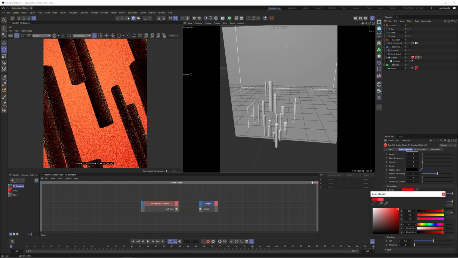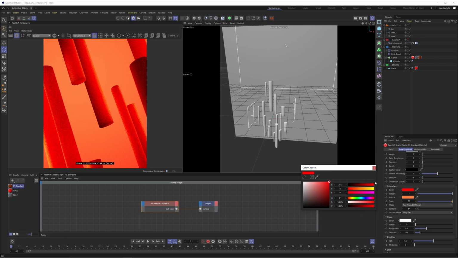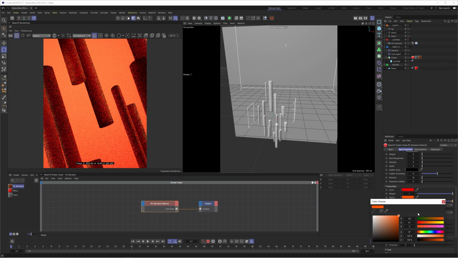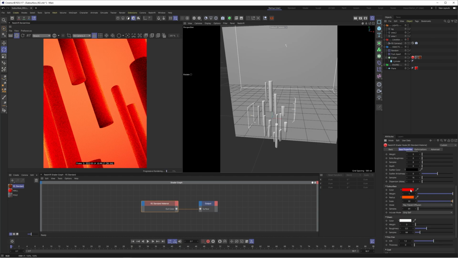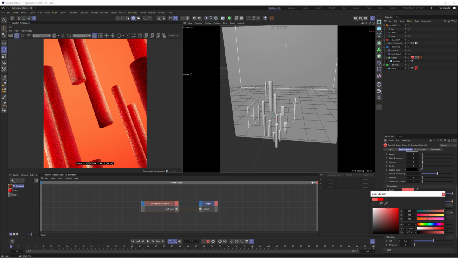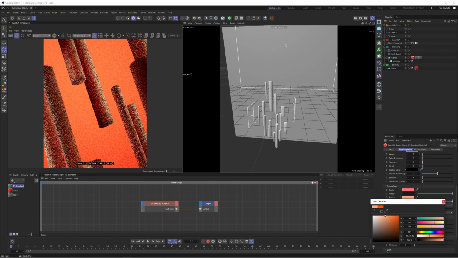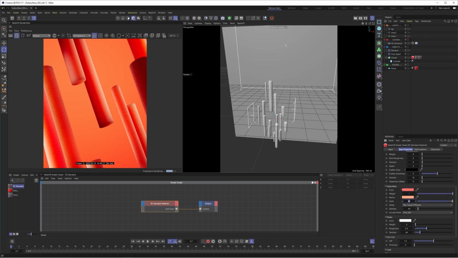So if we make this too vibrant, it's going to take away from the color of the radius. And likewise, if we do the same with the radius, it's going to do the same. It depends on the result you want, but I like to make both of these slightly desaturated. That way you get a nice blend of the two, but it still feels vibrant and colorful, and you can get a really cool result. So that pretty much covers the bulk of subsurface.